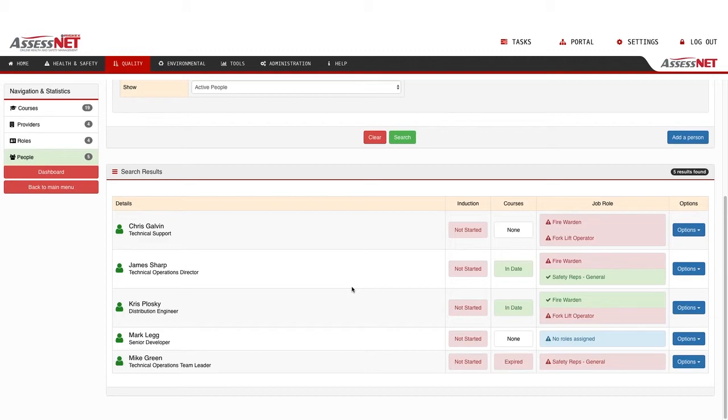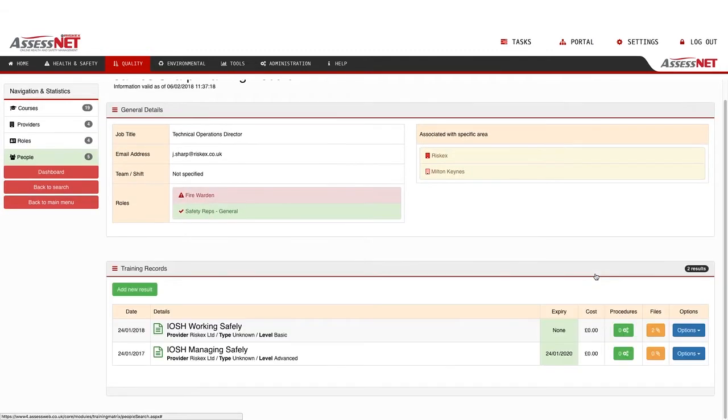I can also go back to the dashboard or the main menu as well, but you can quickly link to those by going into the record. So if I go back into that actual record and open that person's record again, you can see that I can not only go back to the search, I can go right back to the main menu if I wish and hit the dashboard at the same time. So you don't have to keep navigating for the sake of navigating. You should be able to go straight back to those links.